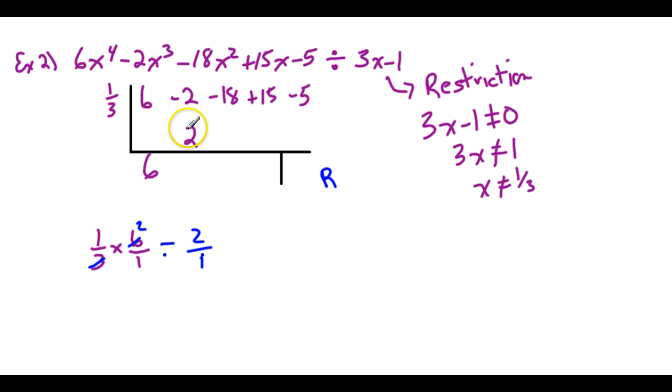So 2, add down the column, -2 plus 2 is 0. 1/3 times 0 is 0, so that one worked nicely for us. -18. 1/3 times -18 is -6. 15 minus 6, or 15 plus -6, is 9. And then 1/3 times 9 is 3. Add down the column. Remainder is -2. We've got our first remainder this time. So we'll sort of see two things here at once.